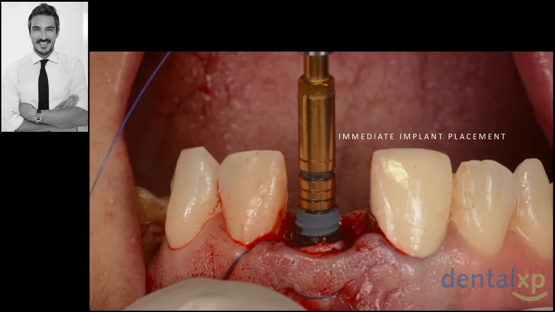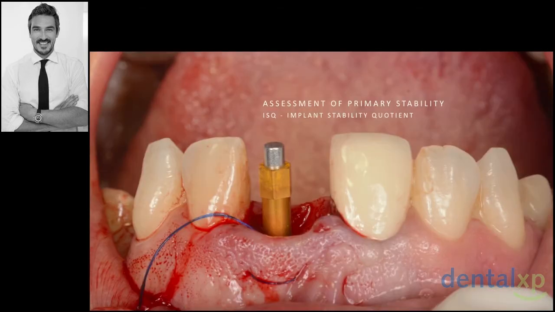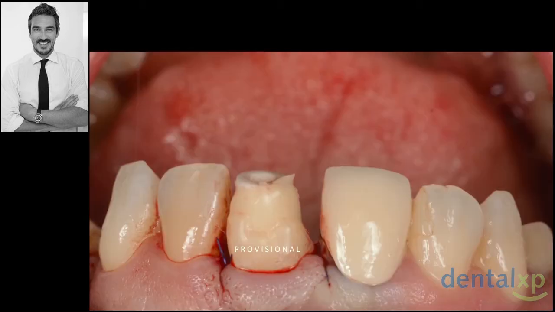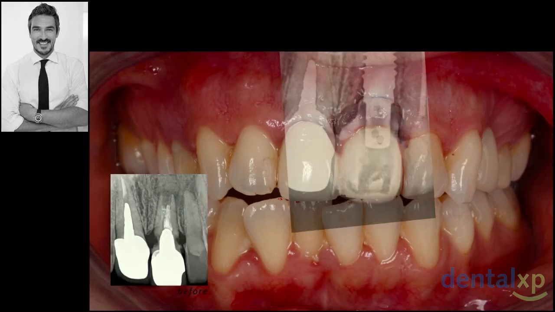And here I'm placing the AnyRidge implant. And this tends to go subcrestal. And as you can see here, no pressure on the cortical bone there to let that soft tissue come in, the healing come in. ISQ always. This is called a PMMA fuse abutment. It comes with the AnyRidge system in different sizes and shapes, and it really helps do immediate provisionalization. And this is on the day of the surgery. Whole thing took about an hour and a half.